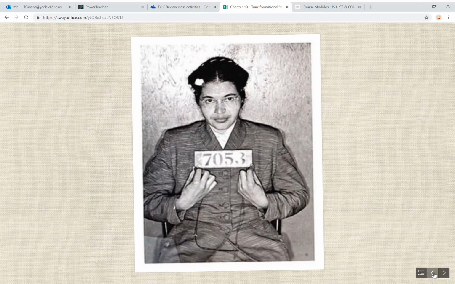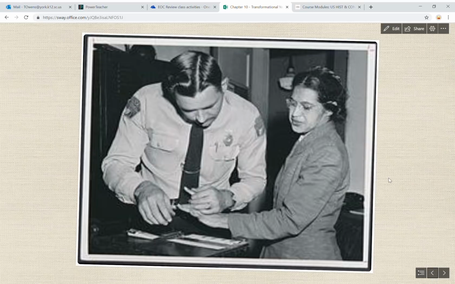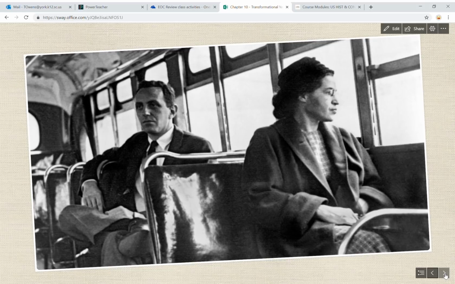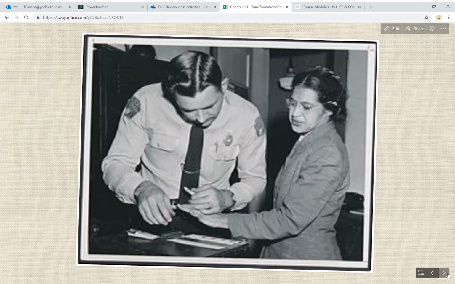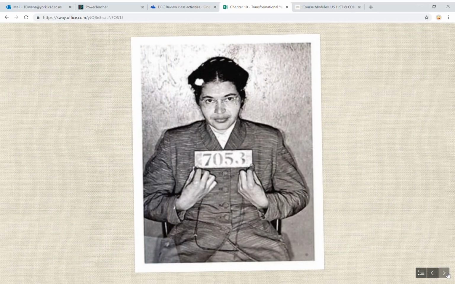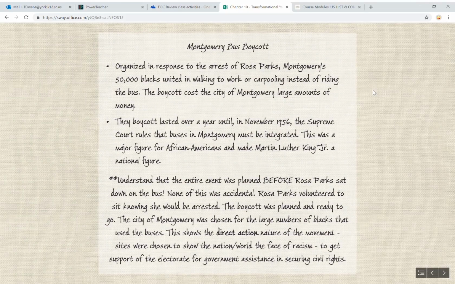But beyond her mugshot, let's again go back and look at Rosa Parks. How did they know? Did they just happen to have a reporter there with a camera? Somehow or another they had to have known. Also look at Rosa Parks herself. Do you think it's significant that they chose a lighter skinned Black woman? These are pictures that are going to go into national papers, okay? And it is to, one, not just bring together that Montgomery, Alabama African American community, but also to really galvanize the movement throughout the United States.